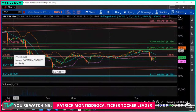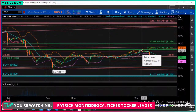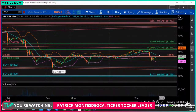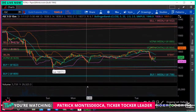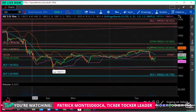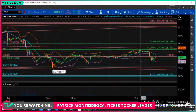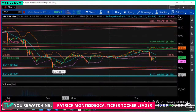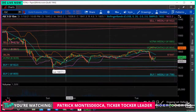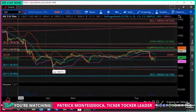The daily signal was completed, and this is why you see this kind of reaction where the market reverts once the target is completed right back down into the average price. And more than likely it's going to trade within that average price, which is why the VCPMI intelligence tells you, self-directed trader, you don't need to trade the VCPMI during the average price. Let it define the extreme above or below. And what you see here is the extreme below, and the signal being activated going up to the extreme above, the monthly average and the daily short trigger.